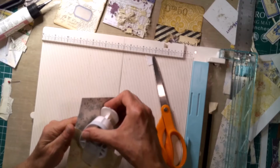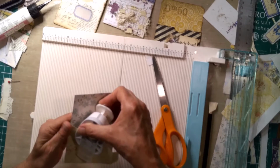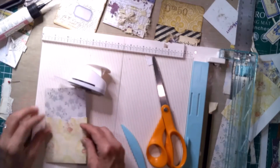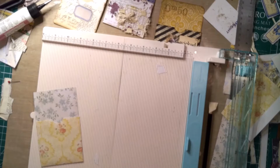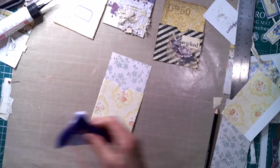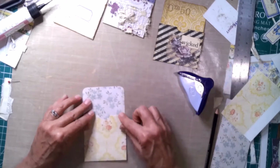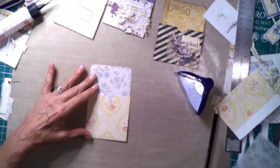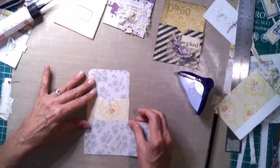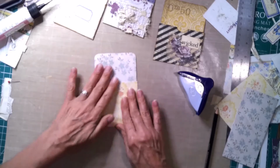I'm just not a good fast crafter. There we go. And then get some of this mess out of the way. Surround your corners. It's a little bit tall, but it's okay because you could always add. If you wanted to, you could always add another pocket, make it a double pocket, or just once it's decorated, I'm sure it'll be fine.